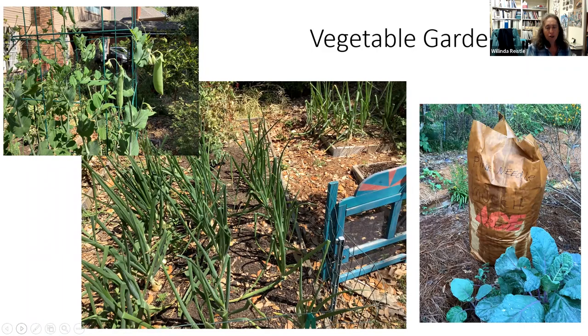I also like to garden, so I have vegetable gardens in the backyard. My favorite time of the year is fall garden, so I like to grow sugar snap peas and onions. I used to grow a lot of things like kale and spinach that really no one eats in my house, so I started just growing the things that we actually eat. And this is from one of our neighbors, left this out on the side of the street. It says pine needles, pine needle mulch, free. I was like, oh my goodness, I have to go and pick that up. So I got 2 bags of pine needles for free, and they are fantastic mulch on your vegetable beds or your native beds. That's some of the best mulch that I've ever used, is things that I pick up for free in the neighborhood.